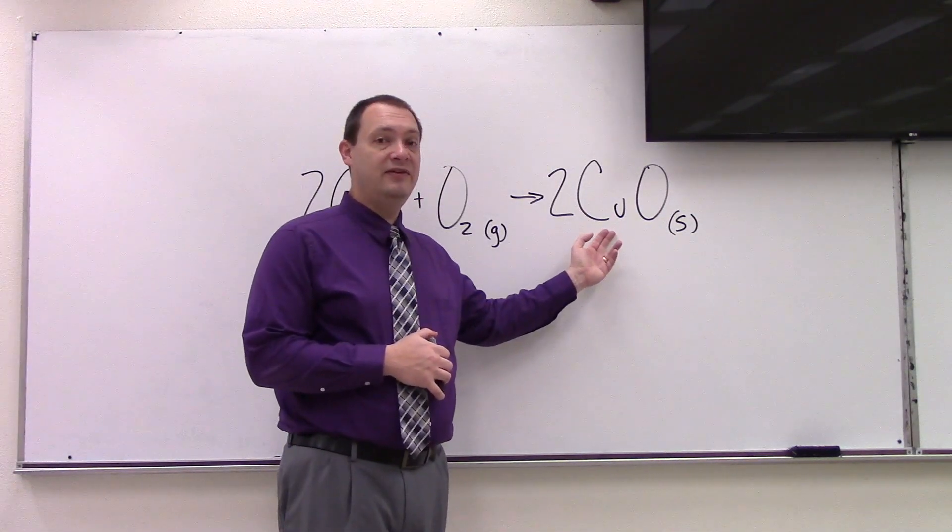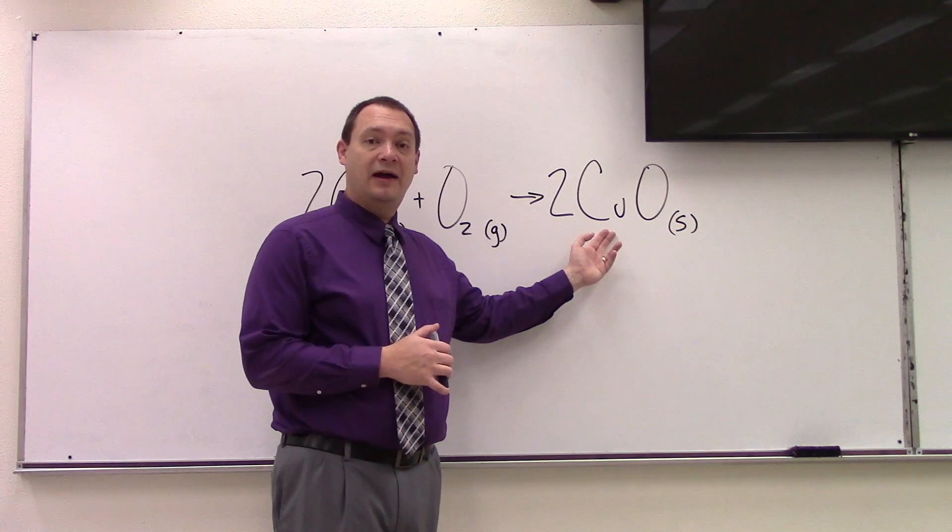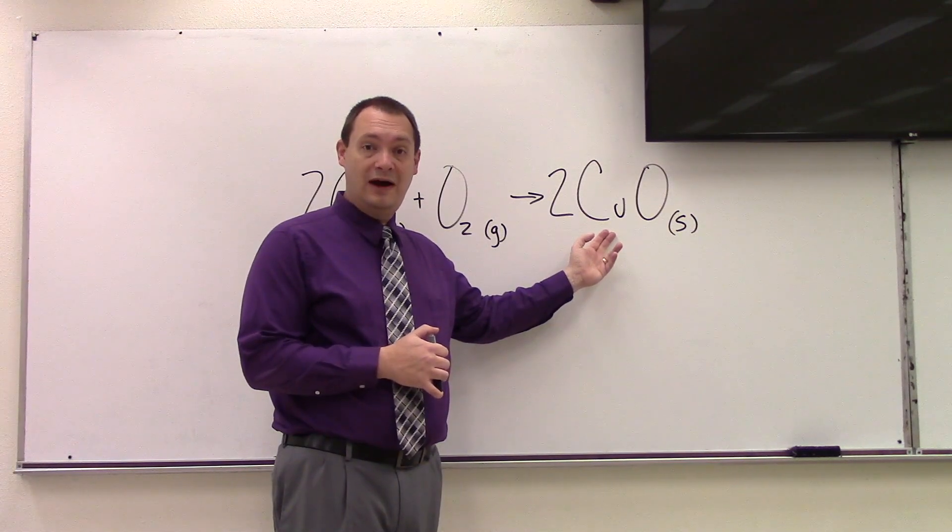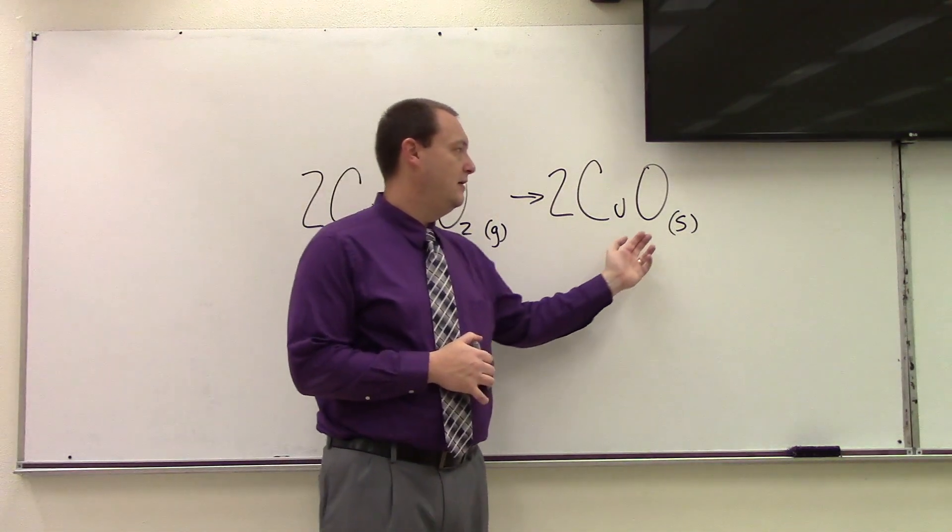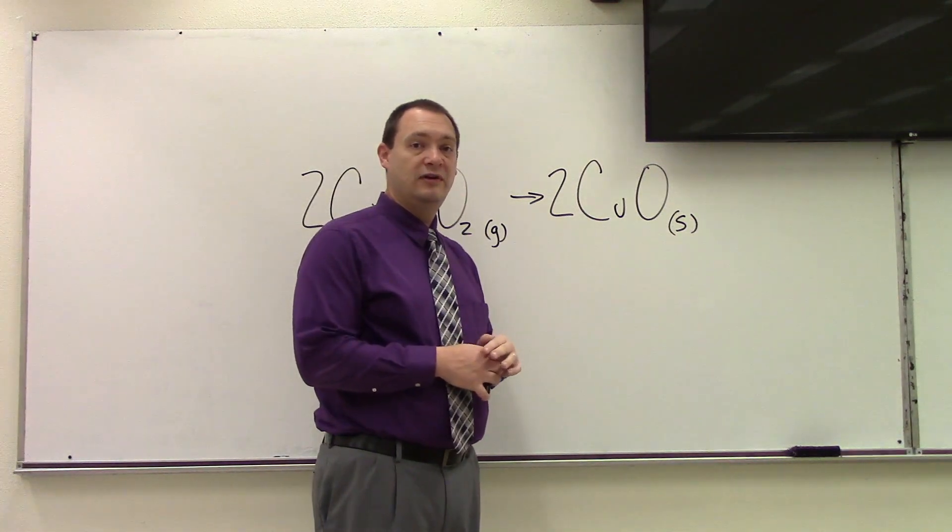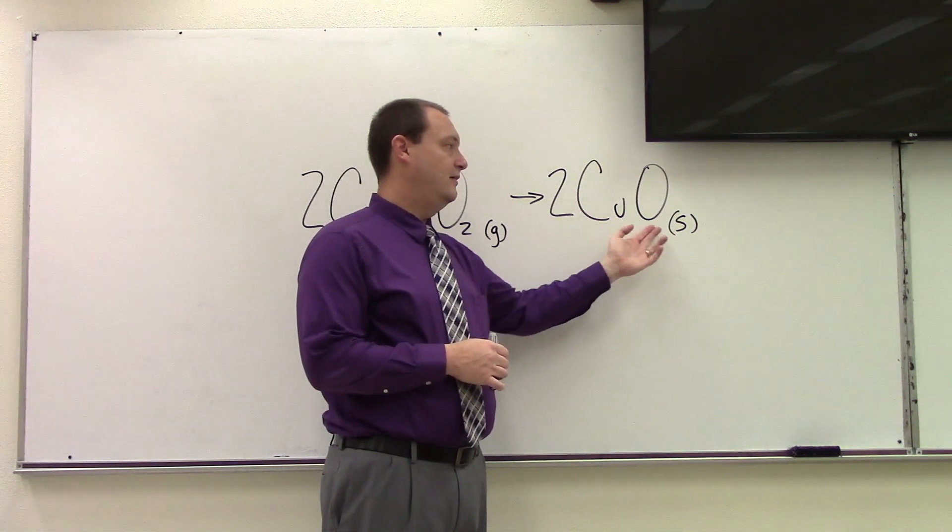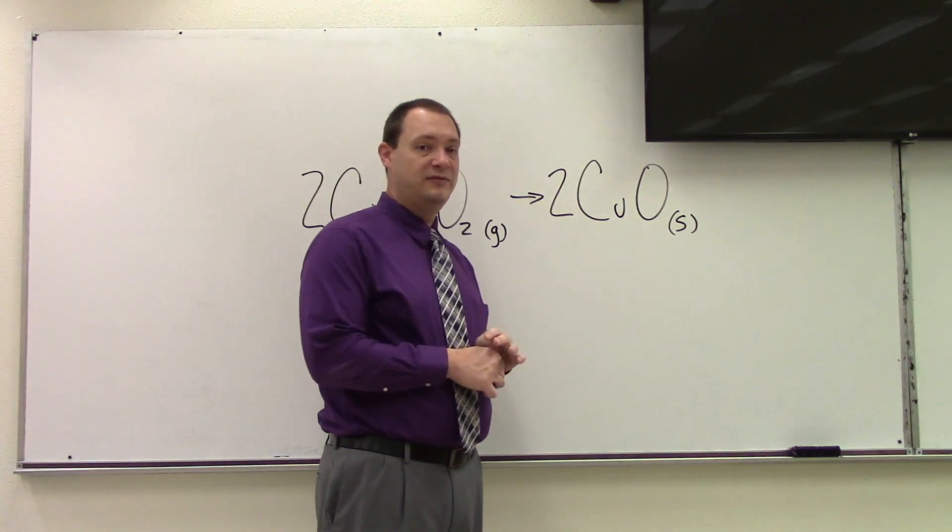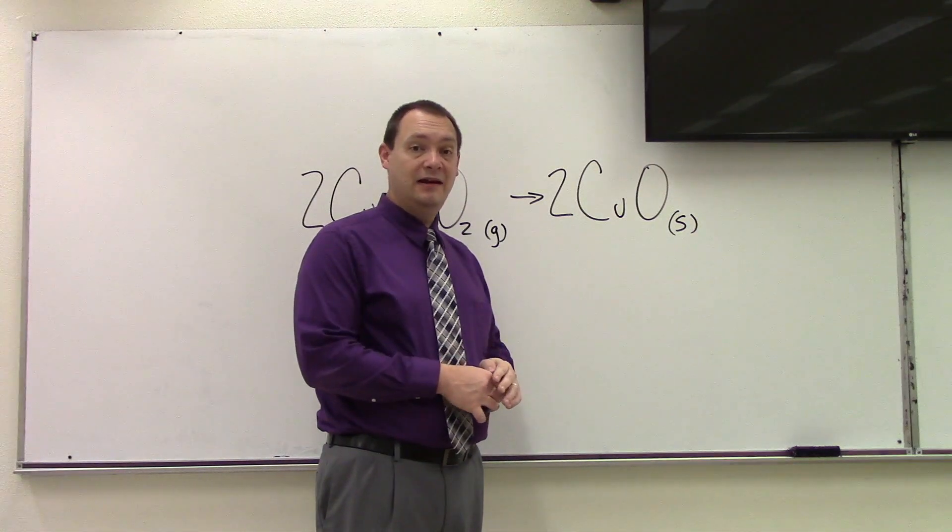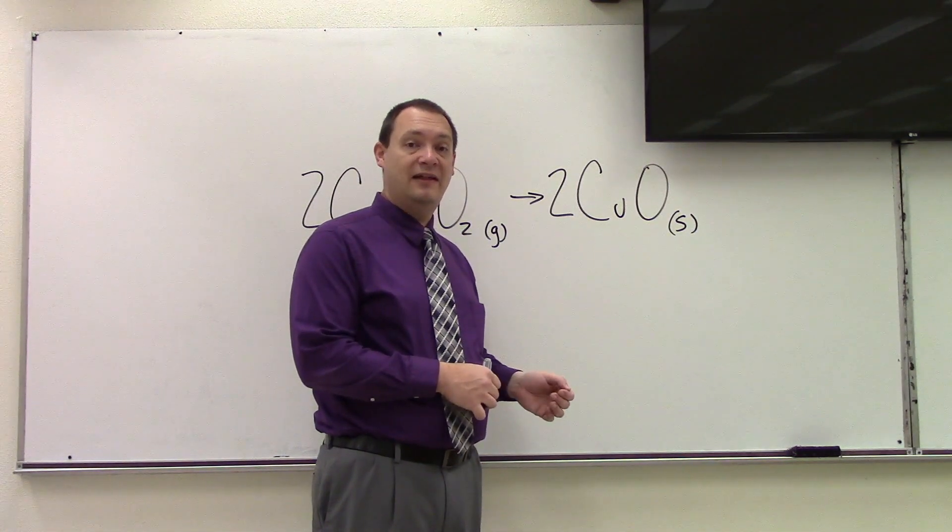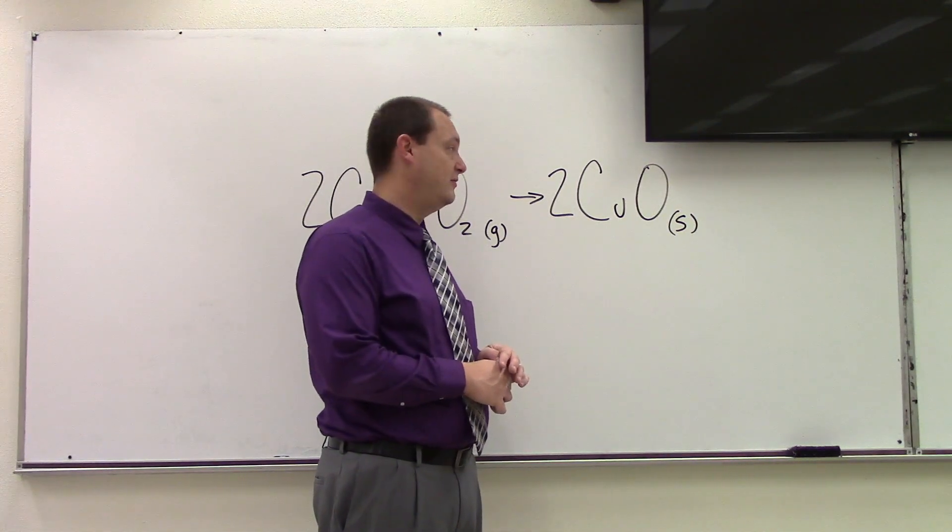And it turns out, in the case of this reaction, the copper ions are in the plus two oxidation state. So a positive two charge from copper, a negative two charge from the oxygen ion gives us just one of each atom to form the copper oxide compound. That was quite clearly a grayish black solid from the first part of the video.